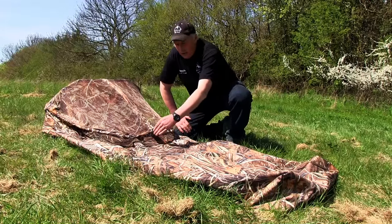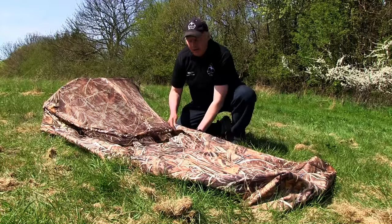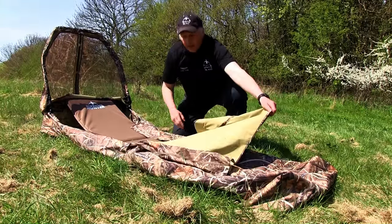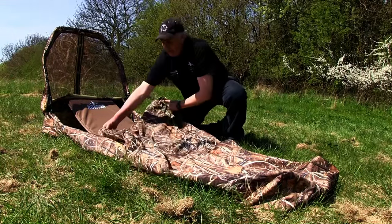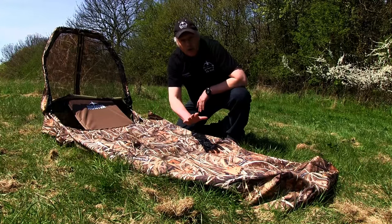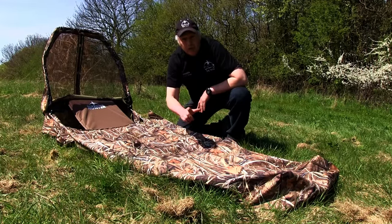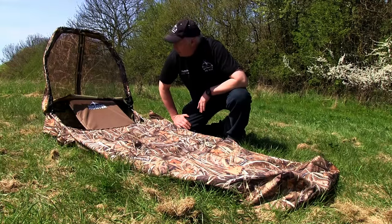The old blind had the opening in the middle — this one has the openings on the side. That way you can open the ground blind like this, hop into the blind and close it, and there's no opening here in front. This blind is also big enough that you can have a dog in the blind between your legs, which is a method we use here in Denmark very much.